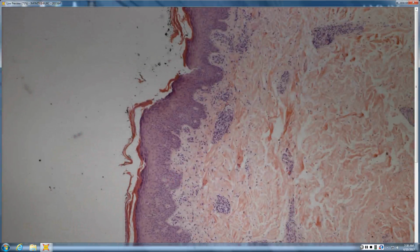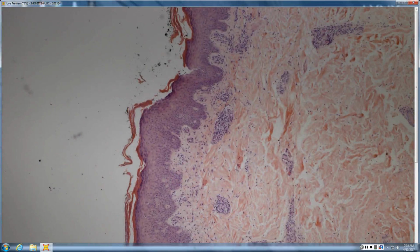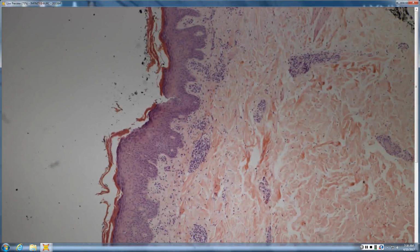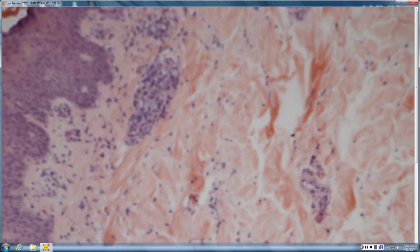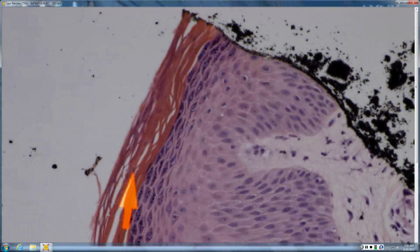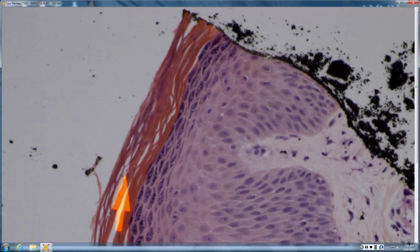So it looks like you have a sparse perivascular superficial infiltrate. Yeah. Is your stratum corneum uniform? Or is it basket weave above and compact below? Basket weave above and compact below. So tinea would be the first thing you'd want to rule out. And where would you look? Would you look in the basket weave above or the compact below? Compact? The other way around. Yeah. No, the compact. You're right. The compact below. The basket weave is the old normal stuff. So you look in the compact below, and if there are little clear circles like that or a little tinea like that, then you got it. Okay.